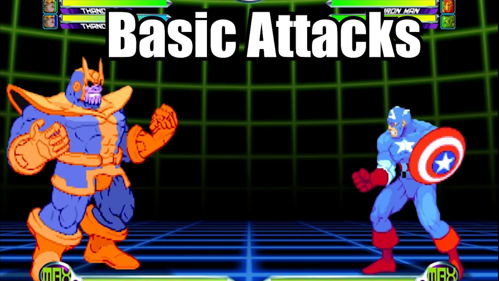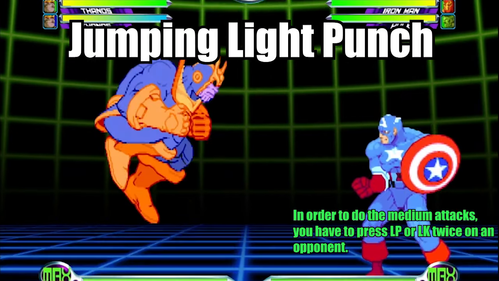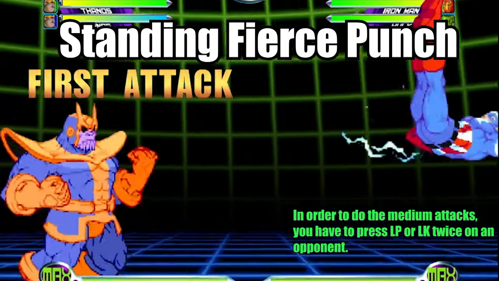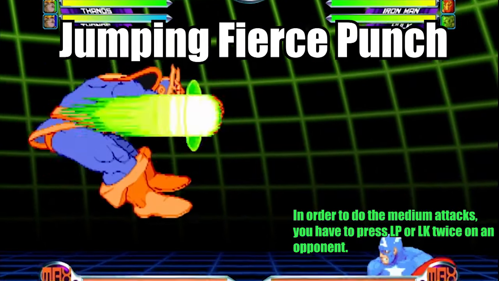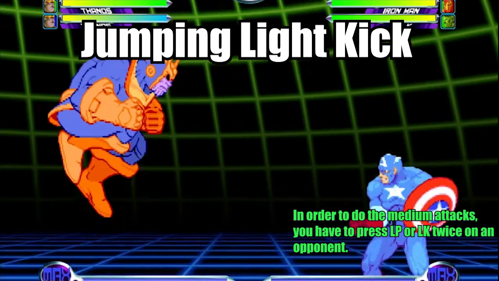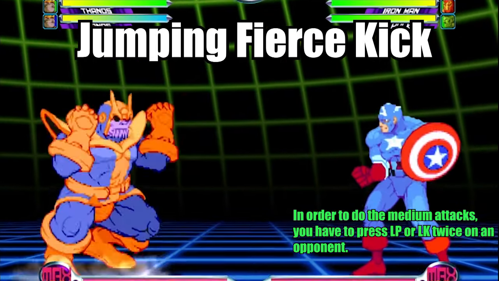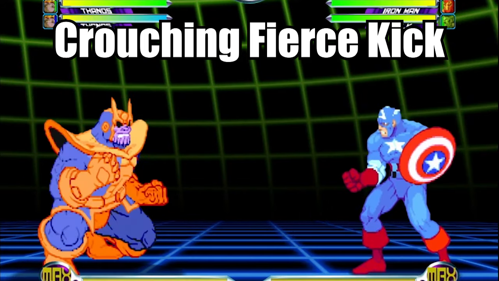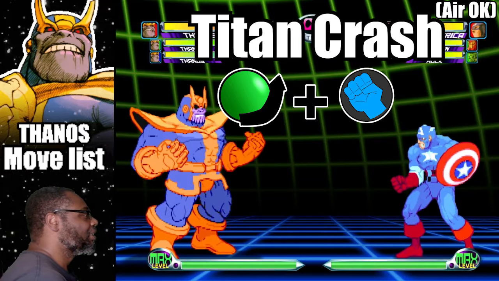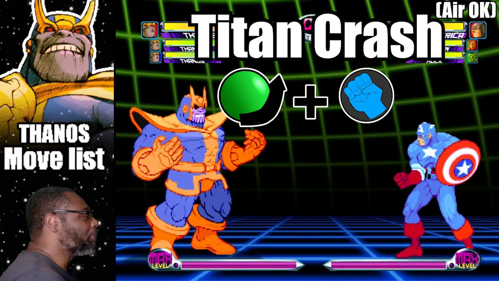Before we cover the special moves, first let us take a look at the basic attacks. Okay, starting off this list is the Titan Crash. This move is Thanos' dash attack. To do this move, do a quarter circle forward and press any punch button.